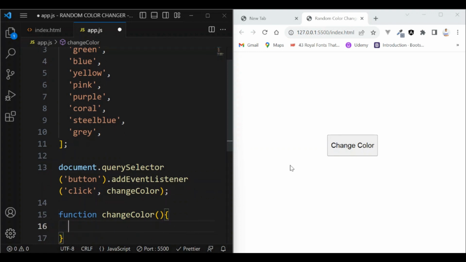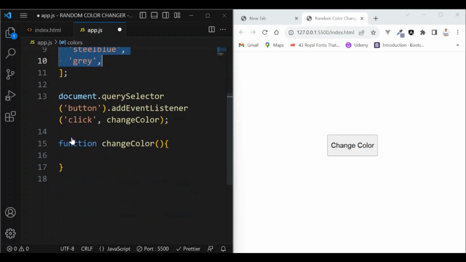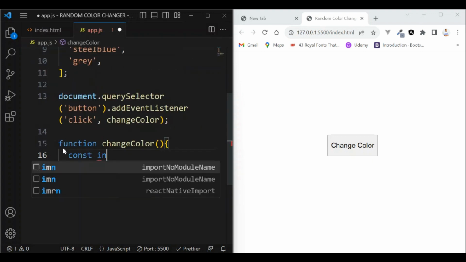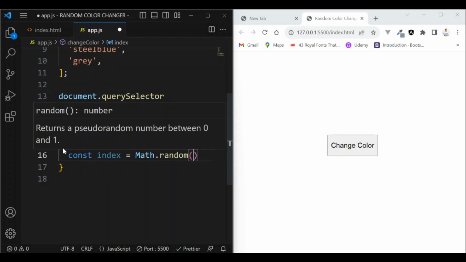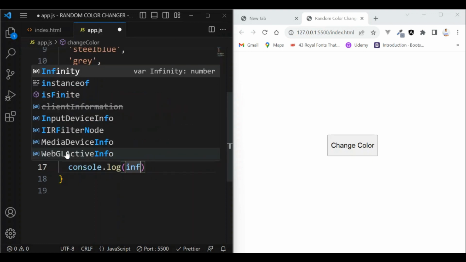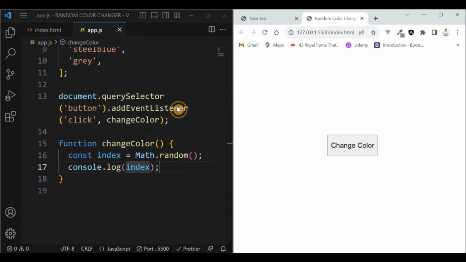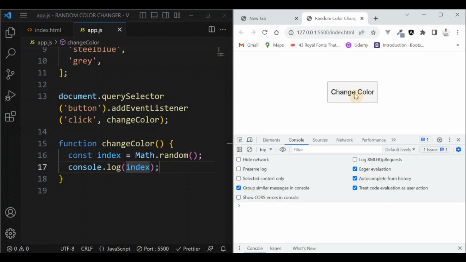So the first thing I want to do, I want to be able to get the colors in this array randomly. So to do that, I'm going to declare a variable and I'm going to call it index. I'll set this to math.random to get a random number. And I'm just going to log index in the console. So if I log index, I'm going to open my console, and each time I click the button I get a random number.